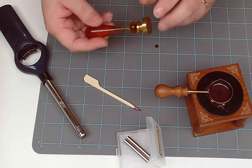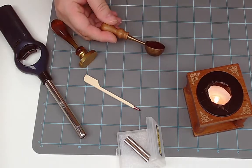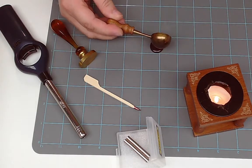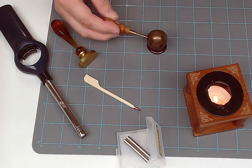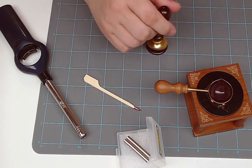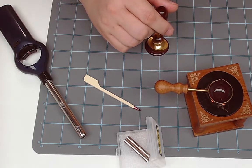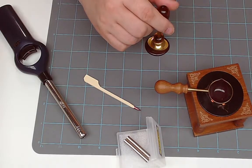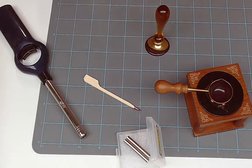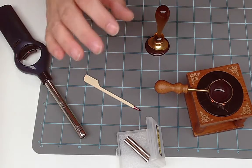And I've got it on my pretty resin handle. So this is just a blank. I'm going to make sure that I really get that magnet covered when I pour the wax, and then give me a little extra around it for the sides of the oval. And then this is very important here, you really don't want it to go down too far. I'm going to very lightly hold it and then let it fall, because I don't want it to go through and uncover the magnet. Okay. So you can see I held it for a little bit, just right up above, kind of letting the wax cool just a bit.